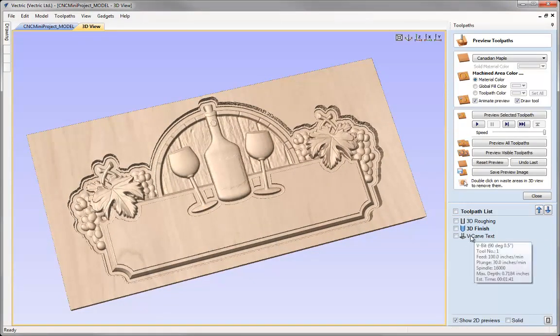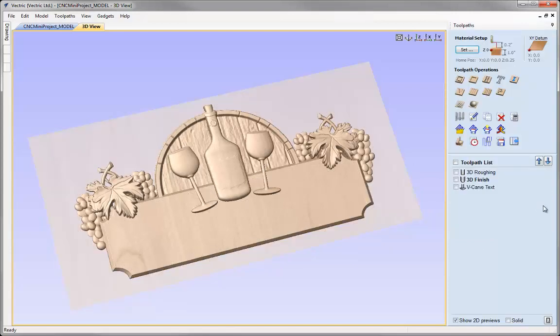But before I do the V carving, I will want to come in and just pocket out this area here with a flat tool in order to make sure that's been machined away before we do the V carving. So if we just close the preview toolpath form, what I want to do is have a look in here at the relative depth of this flat area, and if I hover the cursor over it, at the very bottom of the interface you can see it shows me the XYZ location.